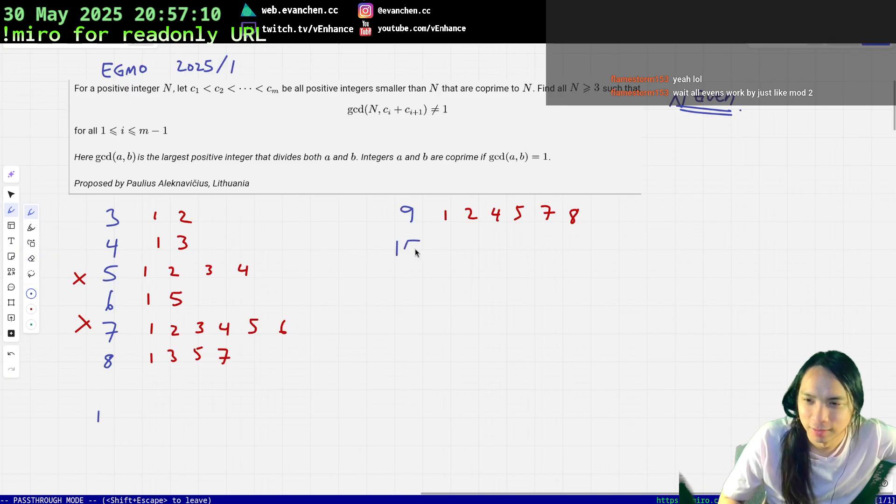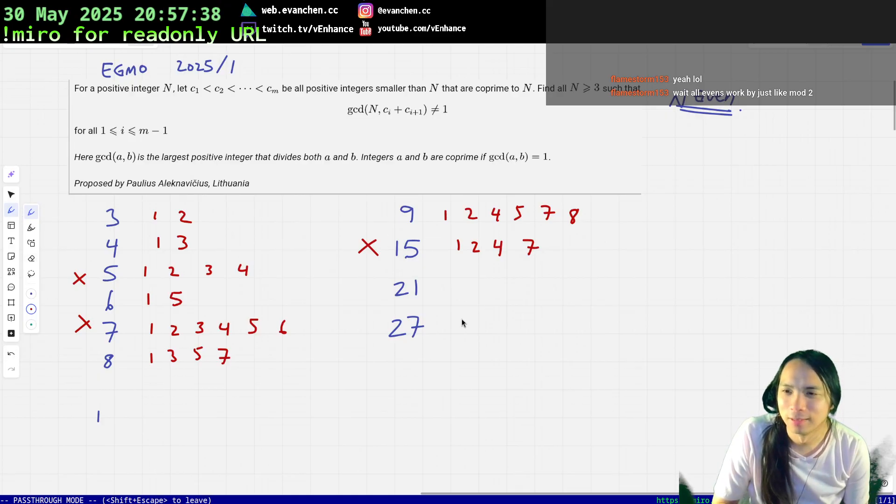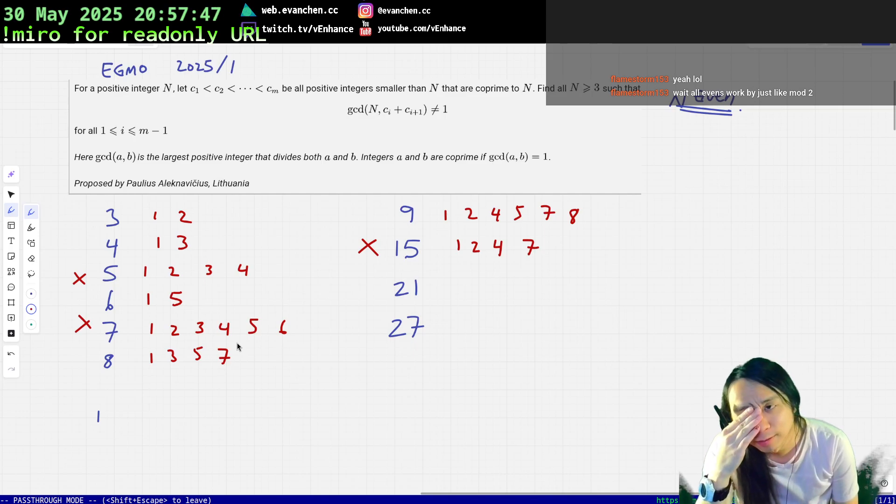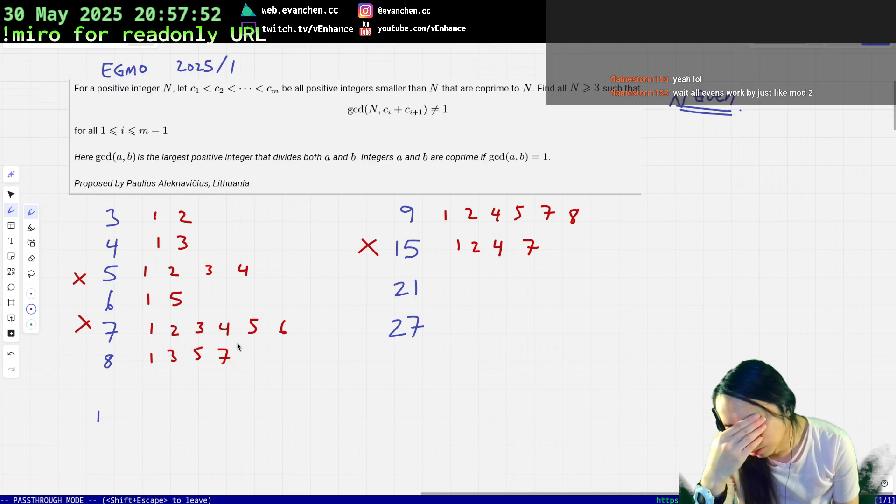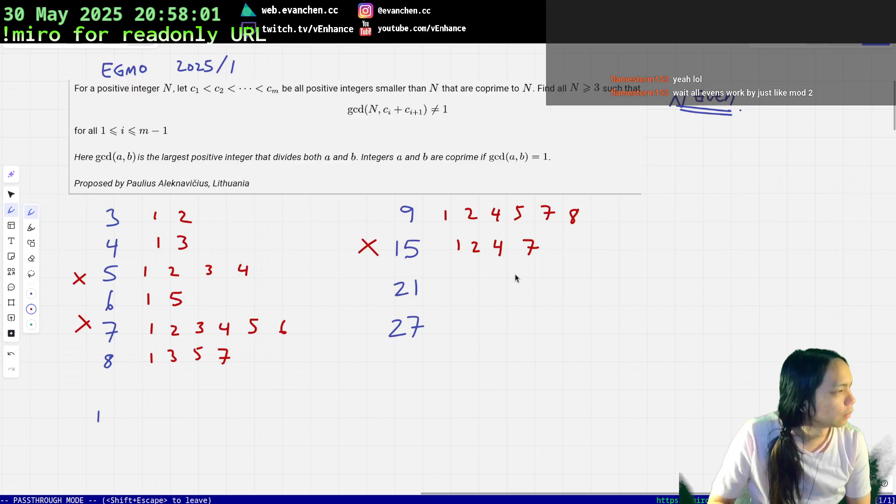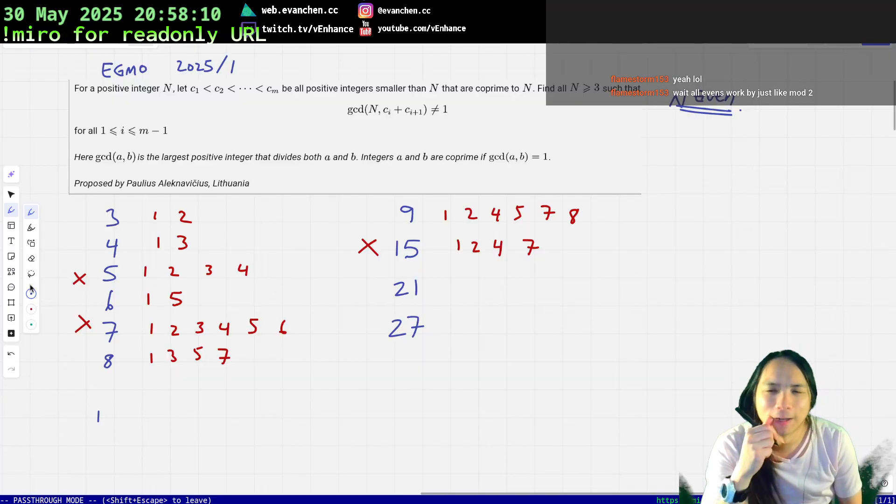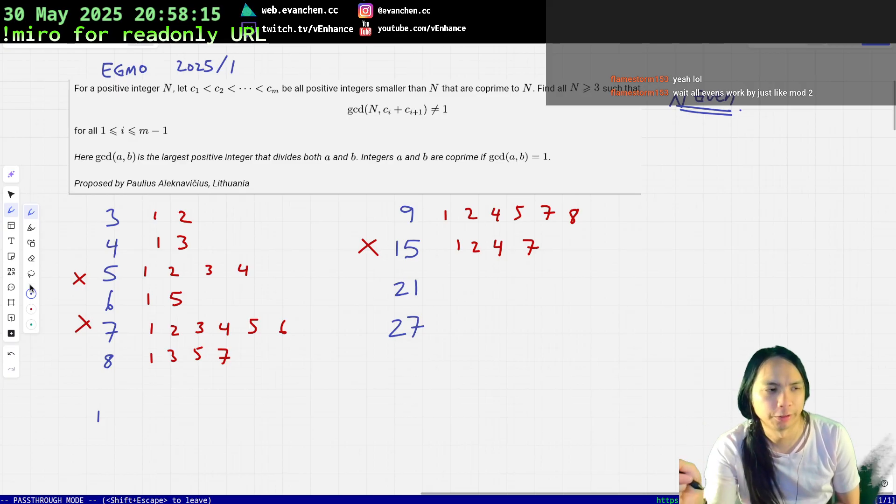And then 13... what happens with 13? Okay, no, you need a factor of three because you always have a one and two. So all the even numbers pass. And maybe the multiples of three might pass. 21... so what I think might end up happening is that you maybe just pass mod three. It's a little dubious. Fifteen fails at four and seven. So I need to figure out which of these three mod six numbers is actually going to pass. It might not be any of them. Three passed, nine passed as well. 27... Powers of three will pass.